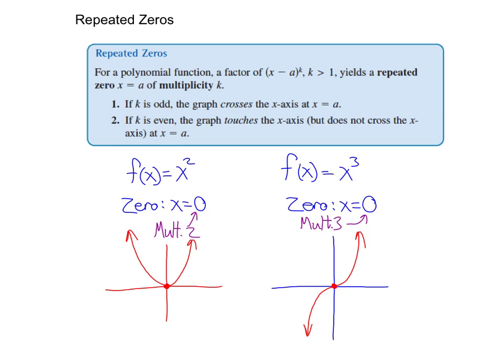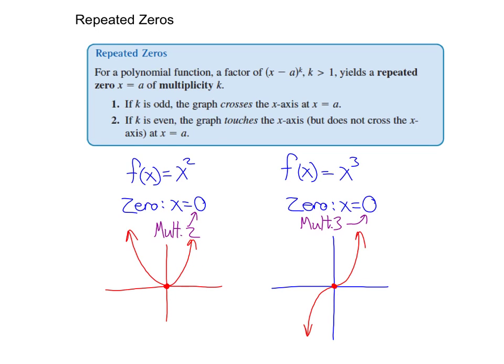Here we have the quadratic parent function, f of x equals x squared. And if you let that equal 0, then 0 would be your zero, but it would be a double root. So notice x equals 0 has a multiplicity of 2. Why? Because this is a quadratic, we've got to have two answers if we set it equal to 0. So it has a multiplicity of 2, but think about your parent function. It came down, hit the 0, and then bounced back, like we mentioned earlier.